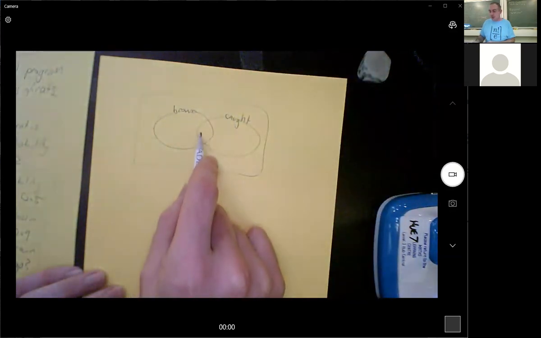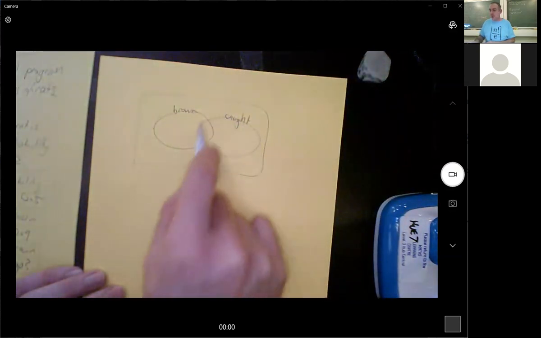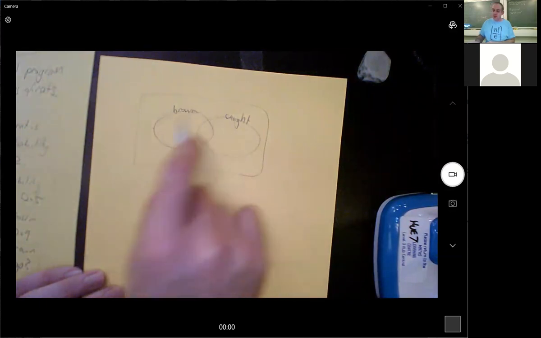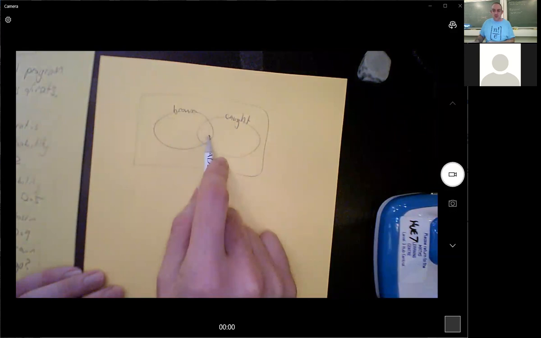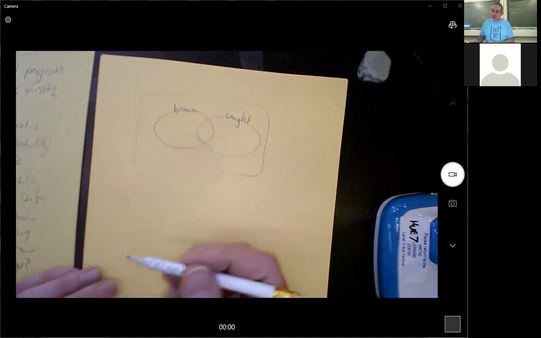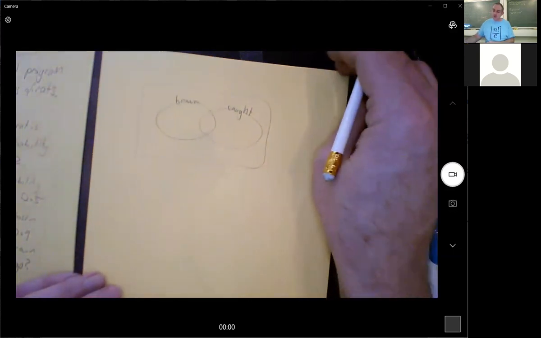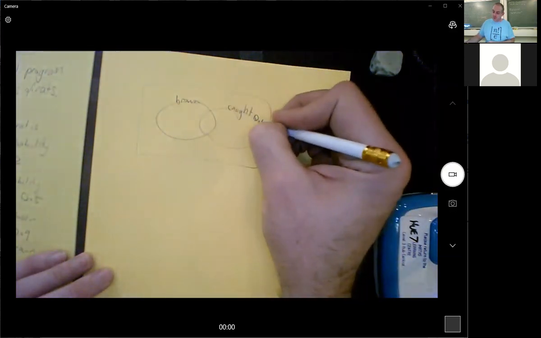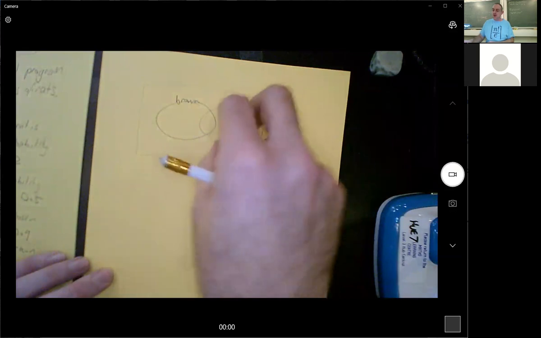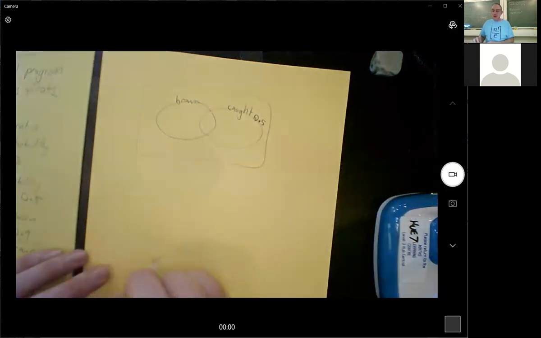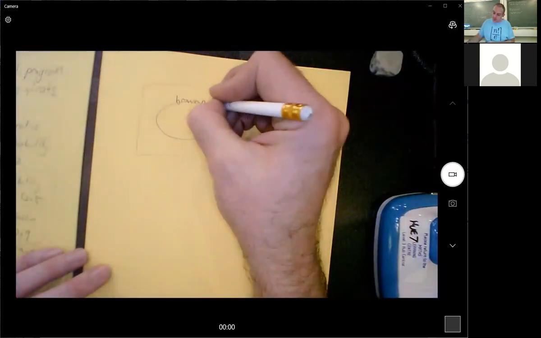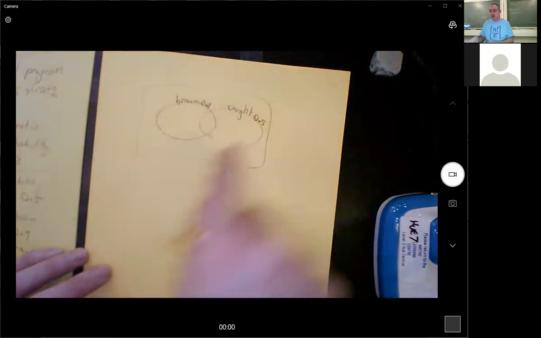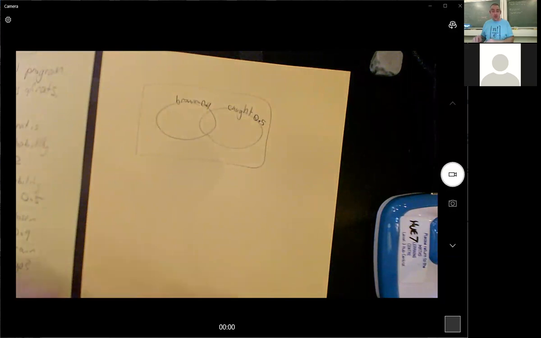And here are all the rats that get caught. These ones are black and these ones are brown. These are all the brown rats and these ones don't get caught and these ones do. And so we're told that the probability of being caught is 50%. So half the rats are in here and half the rats are out here. And we're told the probability of being brown is 0.9. So 90% of the rats are in here and 10% are out here.